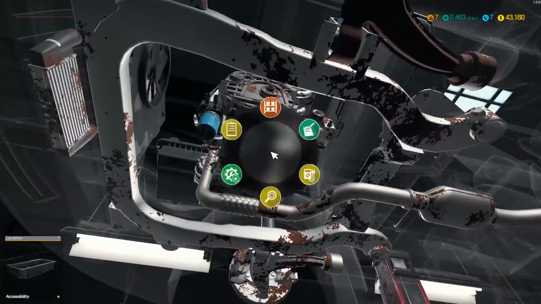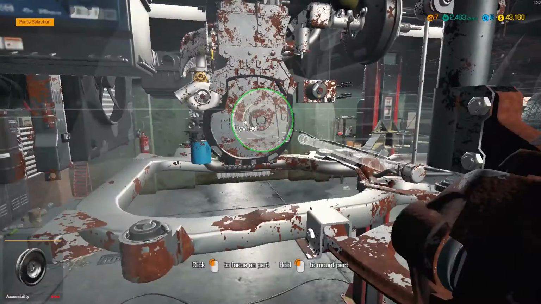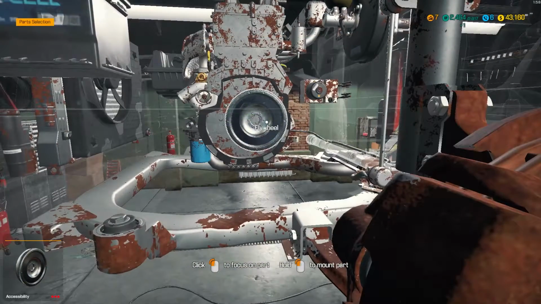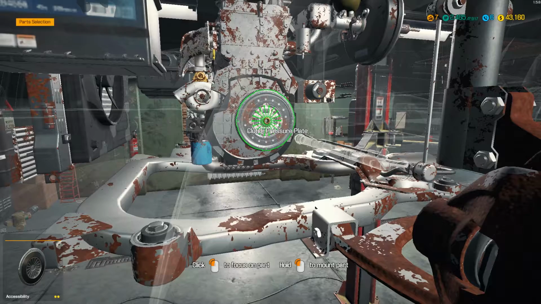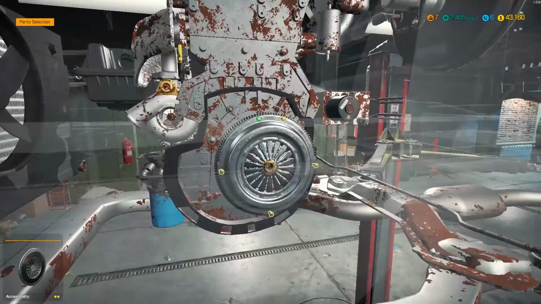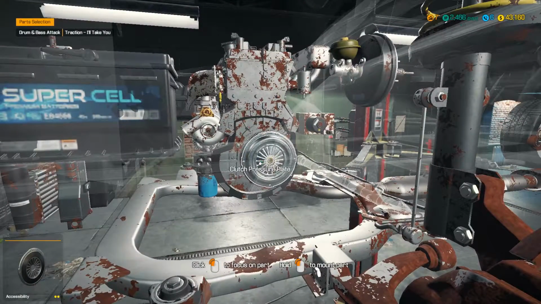So let's go ahead, we're going to put that back on. Put a new flywheel on. The difference for this guy is going to be like night and day. I'm surprised it still ran with it being in the shape it's in. My god. Oh yeah, the release bearing.